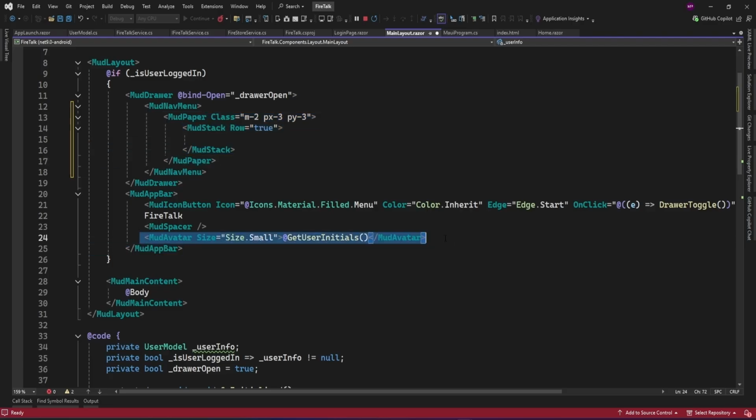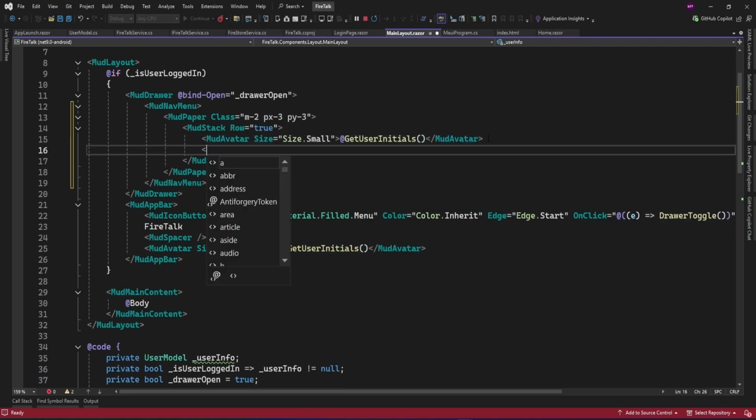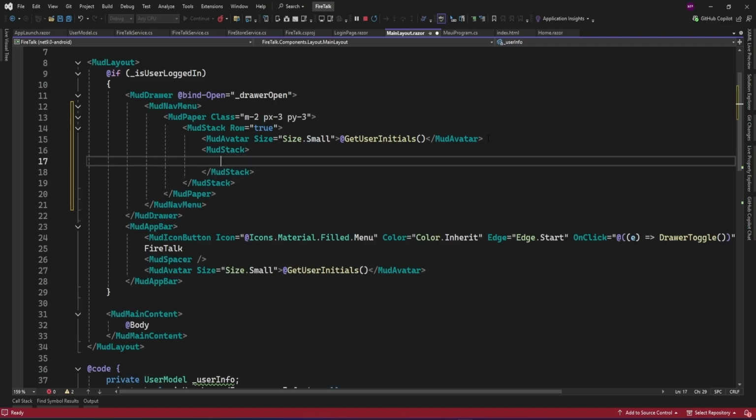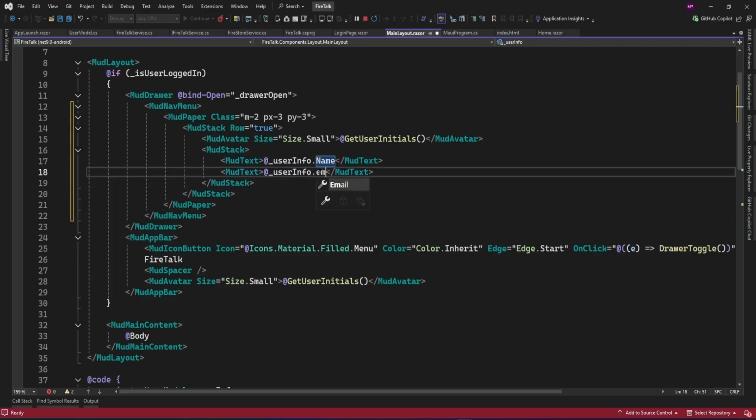So first I'm going to show here mud avatar, then user detail from user info, name and email.